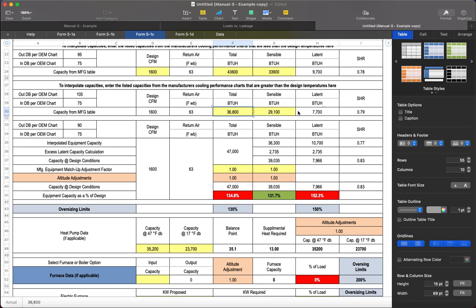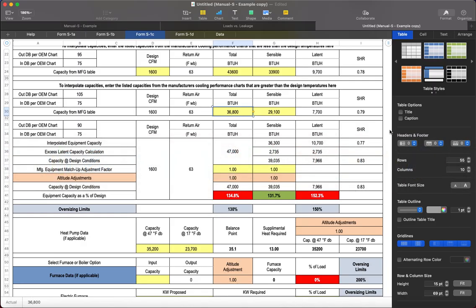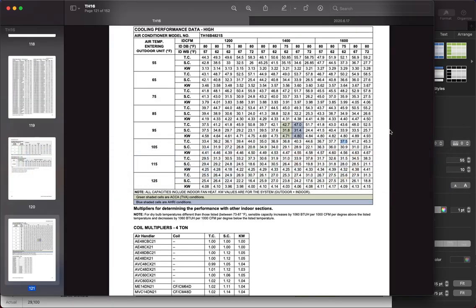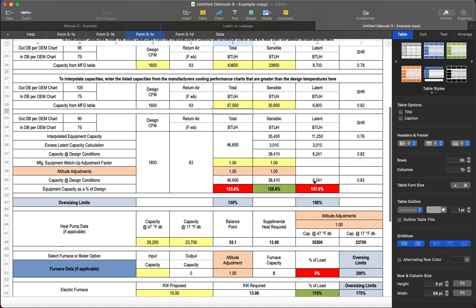And then at 105, we are 37,500. And our sensible is 30,900. So you can see this didn't do what we wanted.